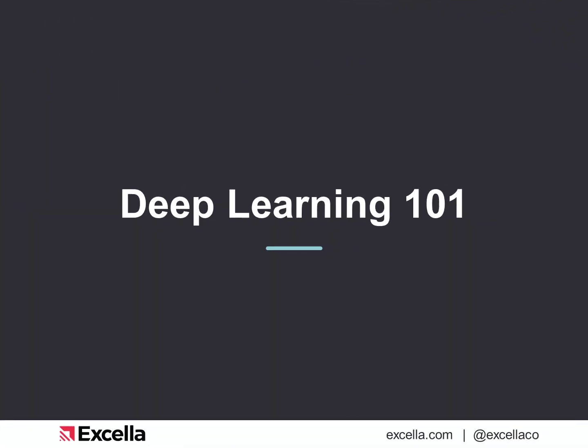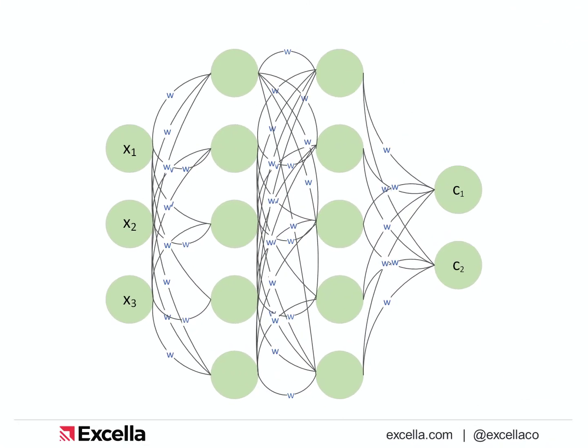Alright, so now we know a bit of the basics of machine learning. Let's switch gears here and really dive into what deep learning is and what it's all about. Under the AI umbrella, we find machine learning to be one of the strongest pillars, and deep learning is a subset of machine learning. I generally refer to deep learning as machine learning on steroids.